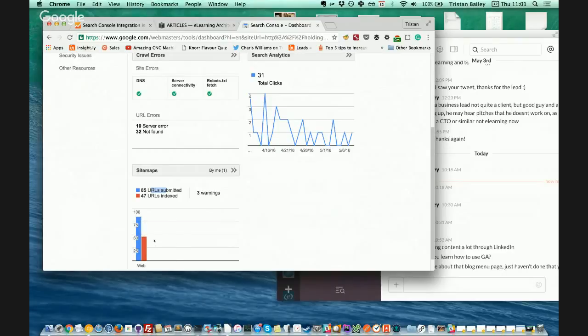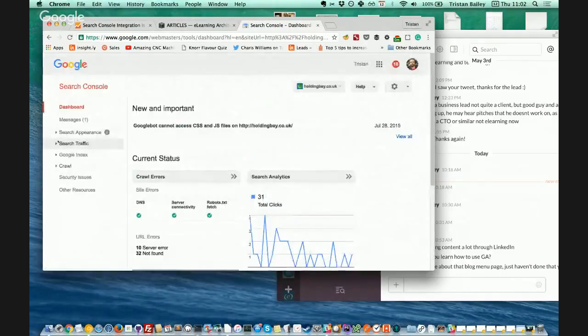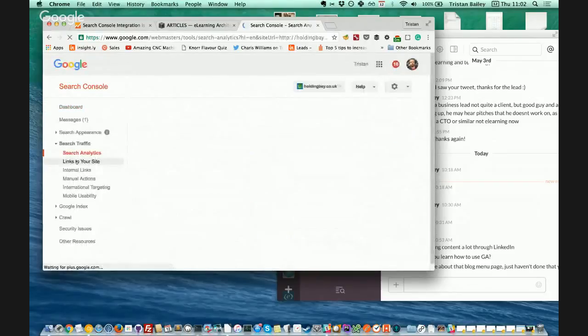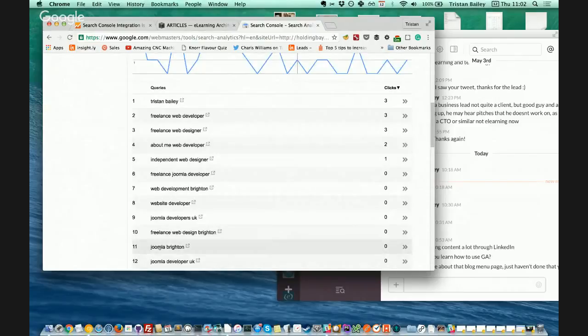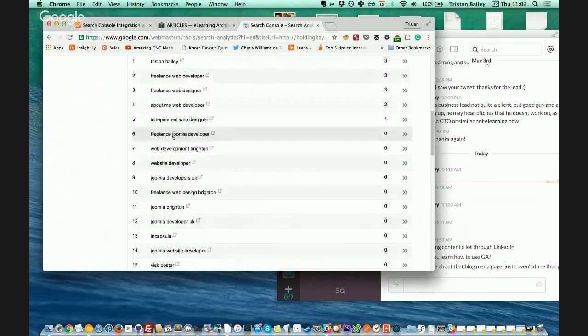If you've made whole new sections of the website but they're not being indexed, are they not being indexed yet? Or is Google just not really interested in a load of your pages? It may be that I've got some random pages that just aren't very interesting. But what we can get in here is click data. You can't see that anymore in Google Analytics, because Google have started blocking it. It's sort of to protect people from SEO and from trying to game this stuff, but it is a bit sad too, because it is nice to know some of this.